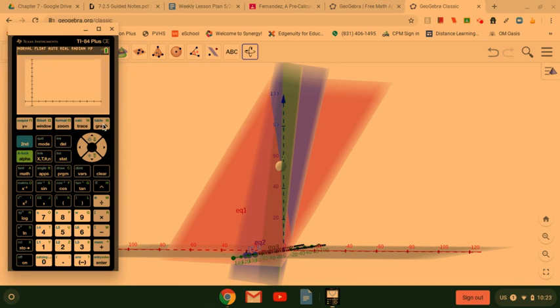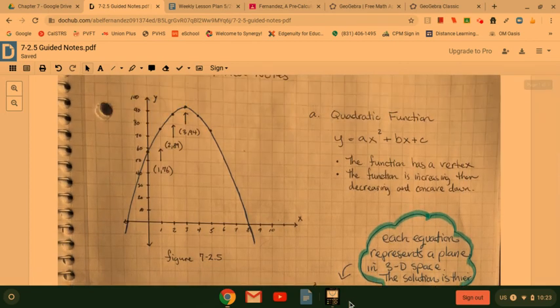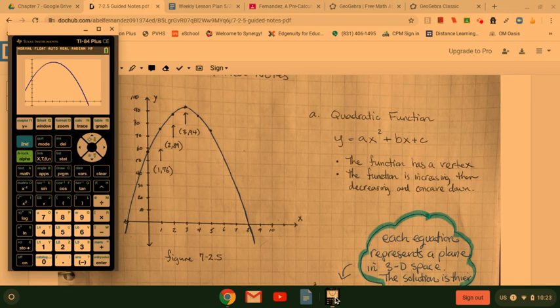Now if we graph that, we can see it's pretty close to our original given. However, we can't manipulate it. We can't see the three-dimensional planes intersect, and it's kind of hard to see what tick marks are here, so it's not very precise. It's precise, but you have to really learn how to use this. I still like the TI-84. It's very compact, and you need it for SATs, ACTs, big tests.